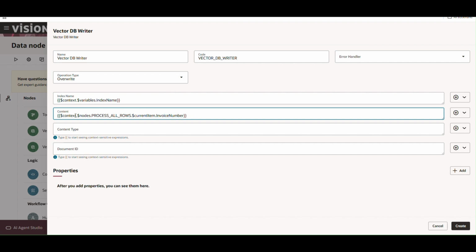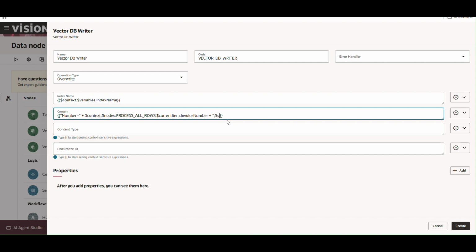But what I can also do in this content, along with that, I can also write something like this: number is equal to this. Plus, if you use plus, then it will allow me to have this. Plus is important to be able to have this. Otherwise, it might not work. And then within this, I have to be within the curly bracket. It is very important.